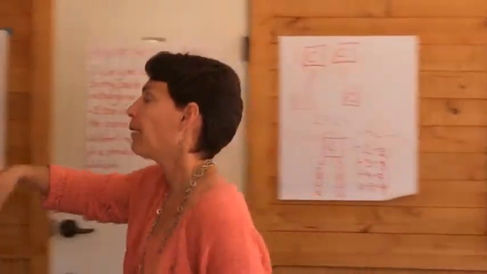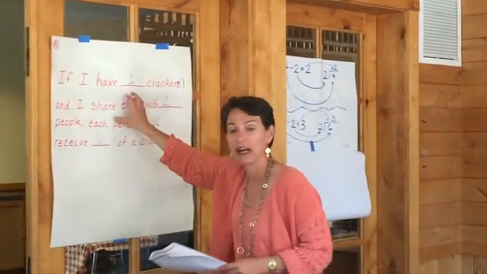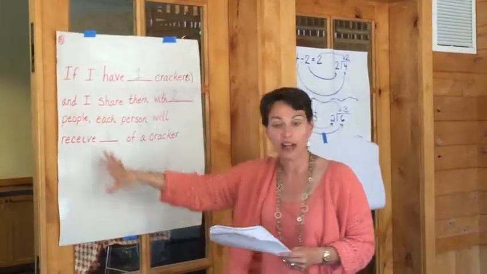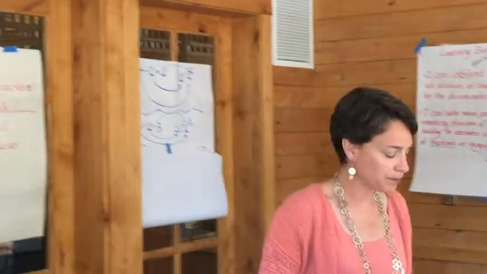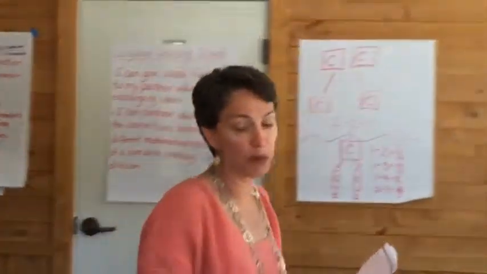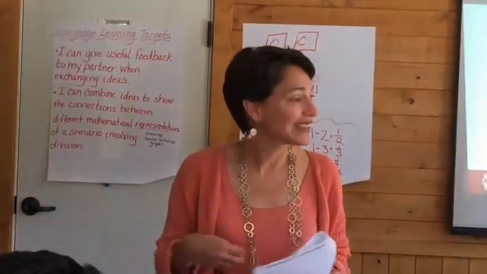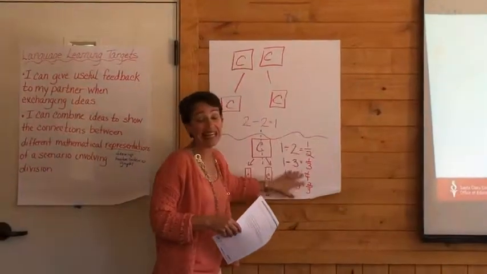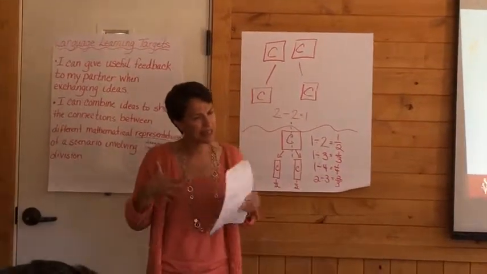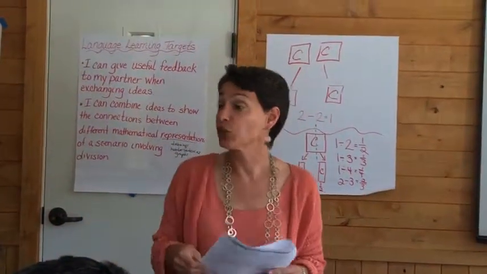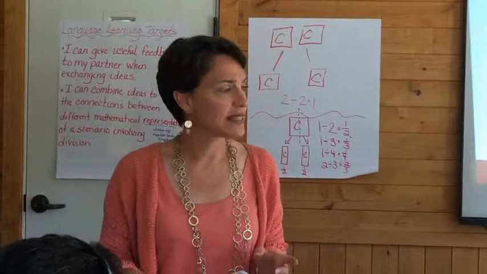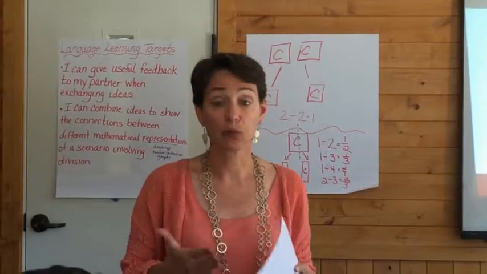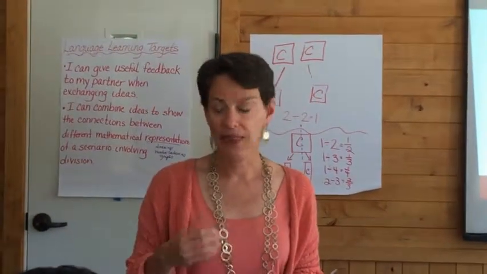And here, I might keep the sentence frame up to help my kids actually write the explanation. I have 3 cookies and I want to share them with 2 people, to help them write it verbally or in writing. And then they also do 3 and 4, but you can see that this is context. It's not naked. We call things like 1 divided by 2 naked numbers, because there's no context attached to them. So there are some problems like that, but there's also context. And then for homework, the kids do the same type of problems that are on here. So that's how this lesson would end, with this problem set, and then there'd be homework that matches it.